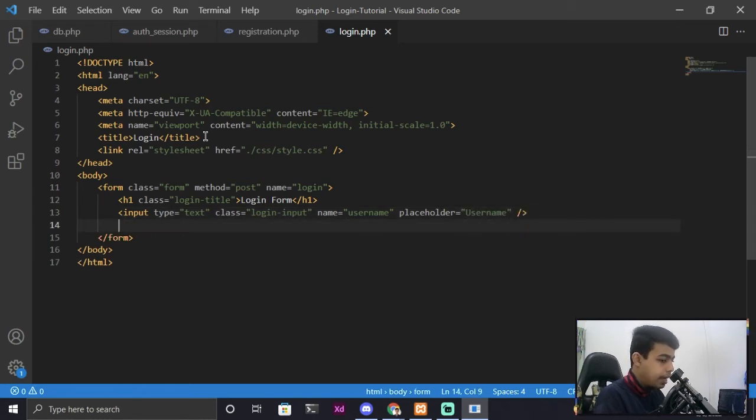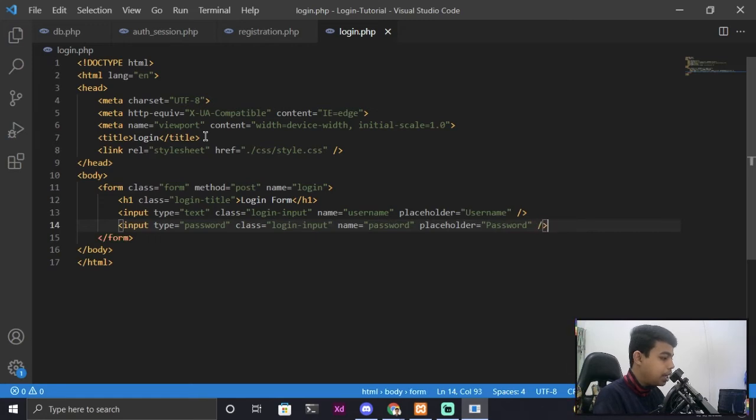Let me create my second input for entering the password, which is going to be having an input. Type is going to be password, class is going to be login hyphen input, and the name is going to be password. Now let me enter a placeholder that is going to be password.